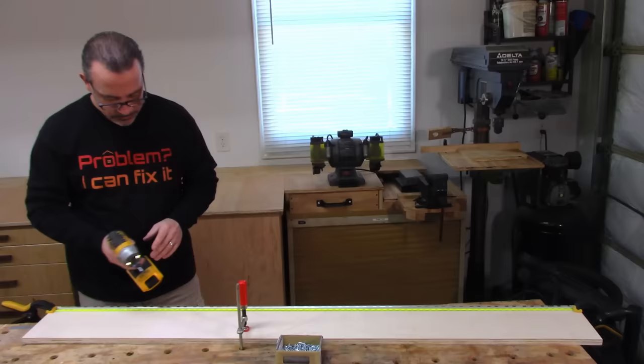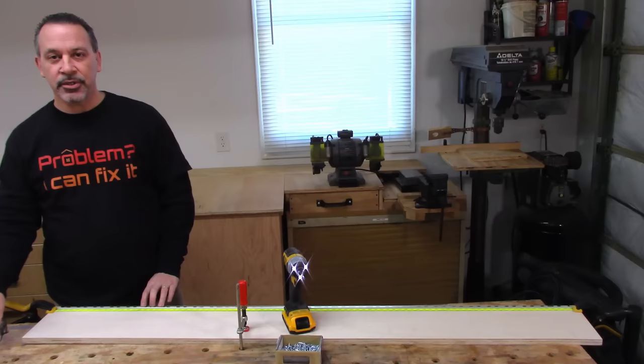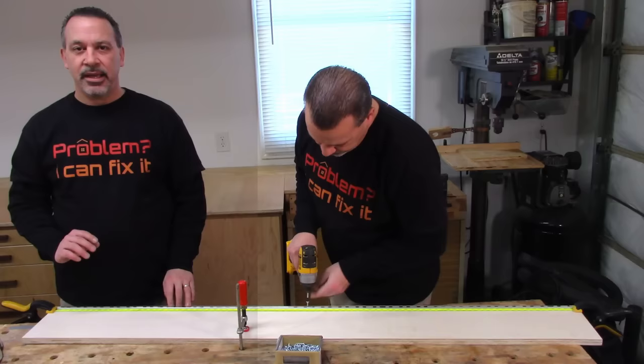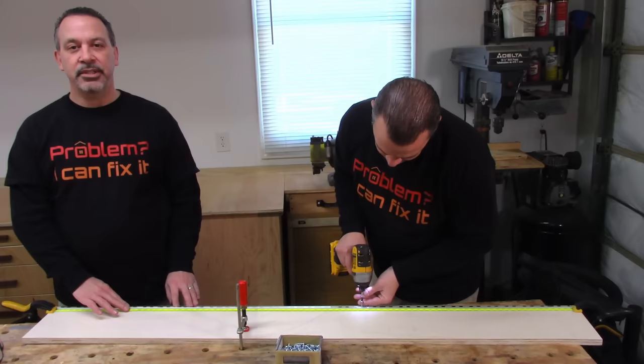You want to take your time with this part. It's really important that the guide or the tile edging is nice and straight. So as you're screwing it down, pay attention to the string, make sure you're not pushing it out of whack, and you're drilling it nice and carefully because the rest of the jig is going to be dependent on this first guide that we put down. This one's the most important, so take your time, make sure it goes down nice and straight.